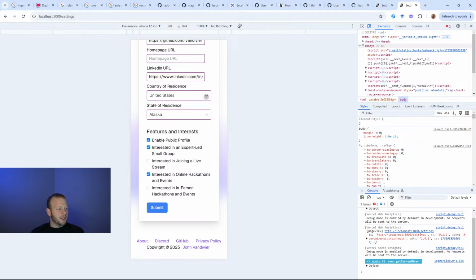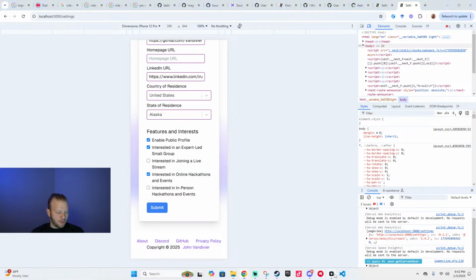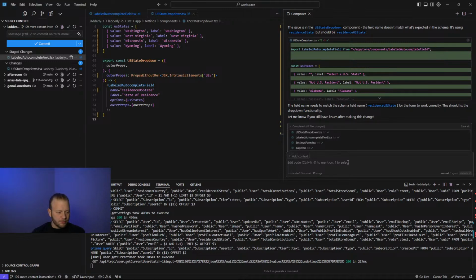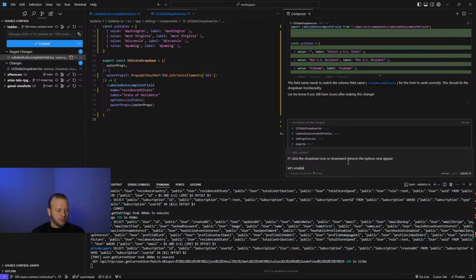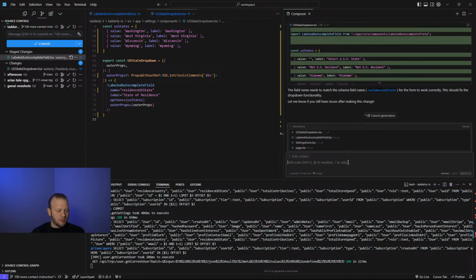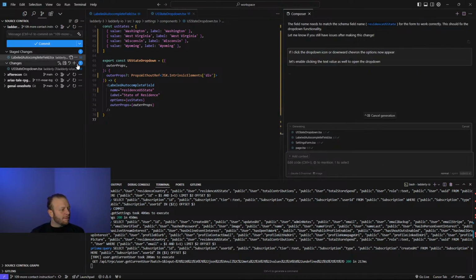So if I click the actual chevron, the drop-down appears, but if I click the text, it doesn't. I'll stage that.